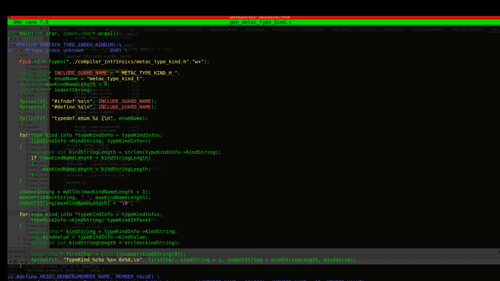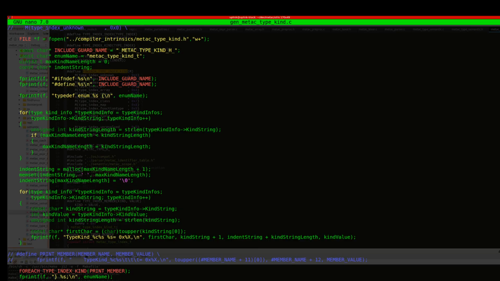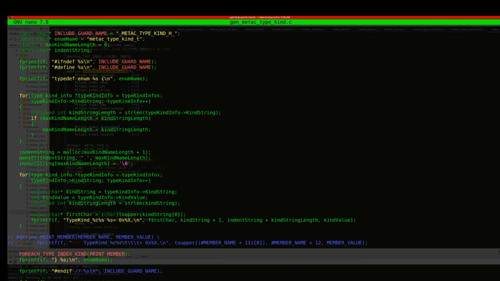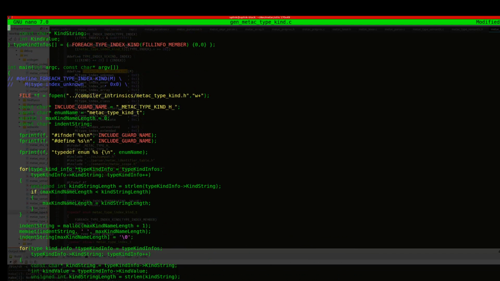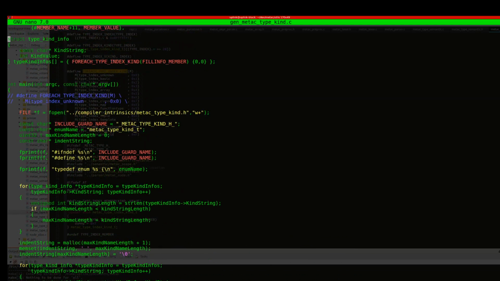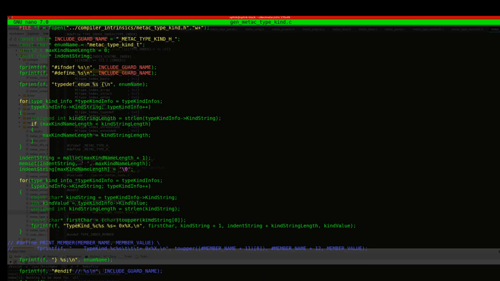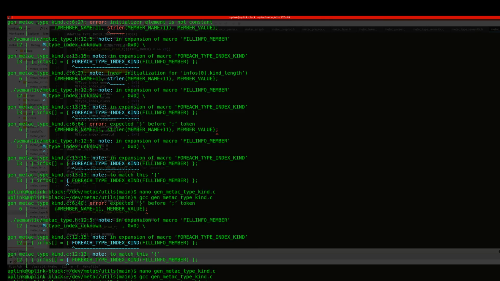And this should now make sure our enums are aligned. I'm quite sure. And we don't need this macro invocation. Yeah. So I think that's it.